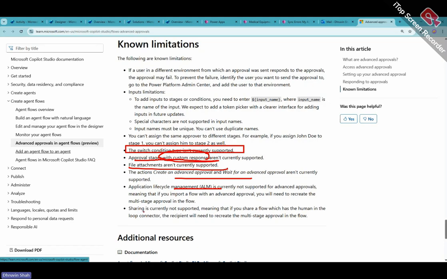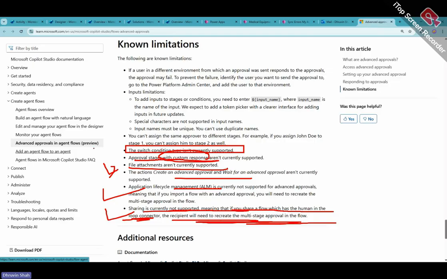Sharing is also not supported, meaning that if you share a flow which has the human in the loop connector, the recipient will need to recreate the approval after sharing the flow. So when you have this action, you cannot share. ALM is not supported. You can't use file attachments in it.